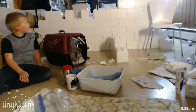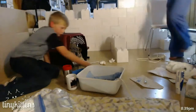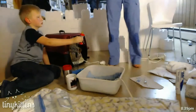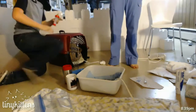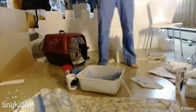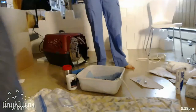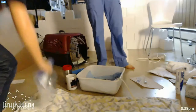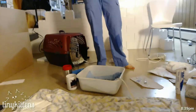You can bring both of those bottles if you want to, and then if you have one, in case you have 2 people. We're going to have 3 diligent people. You can bring all 3 if you want. There you go. And you've got the scoop and the formula, that should be enough. Can you grab the formula there, sweetie pie? And then there's my number, you can text me anytime tonight if any of them seem like they're struggling. Okay.